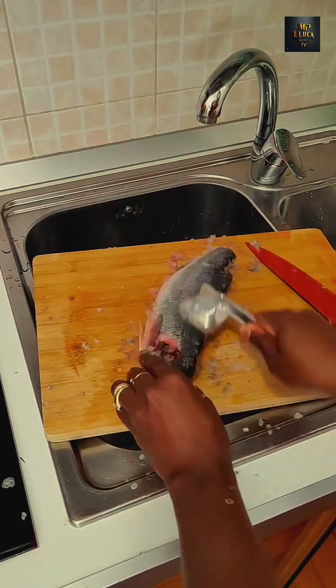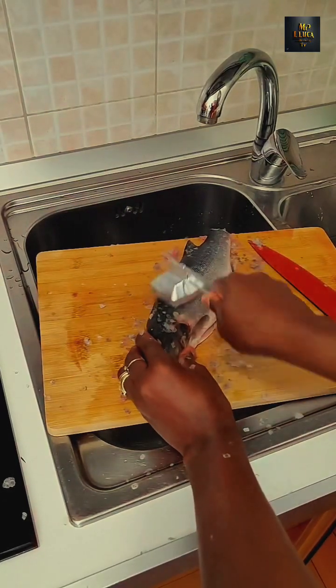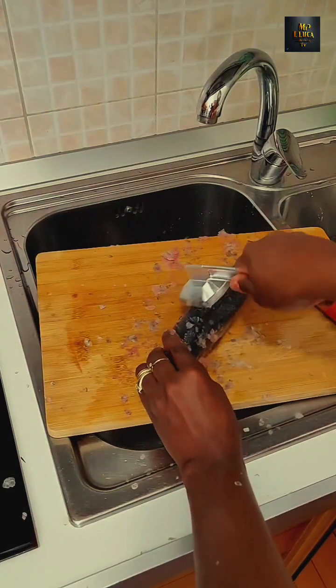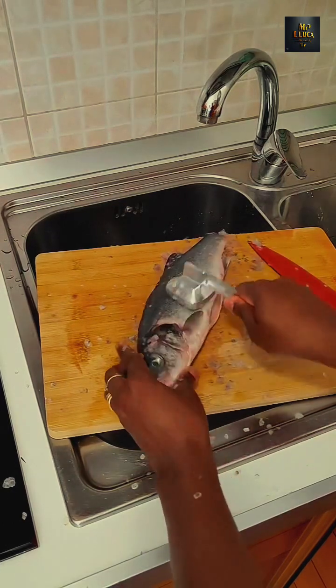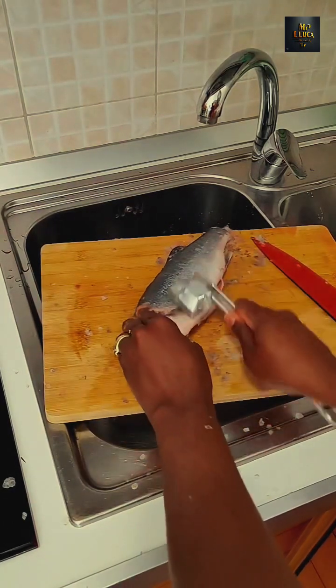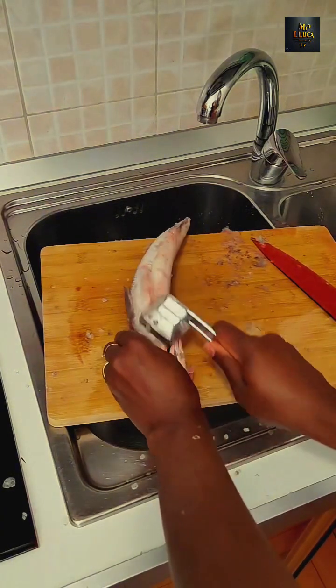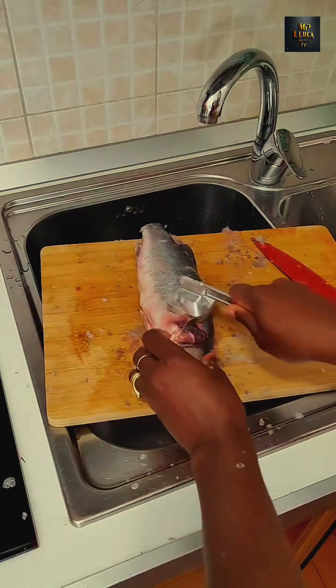You peel off everything. Even the supermarket, they don't even use it. I am a cook, and I learn everything every day. Everything. That's why I said, let me share with you guys.